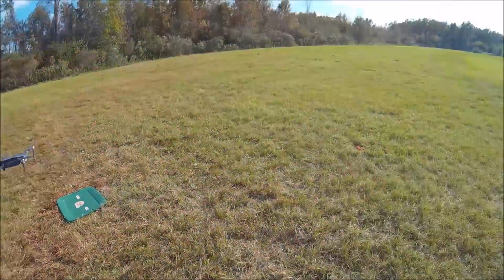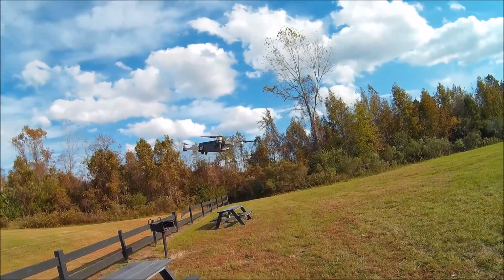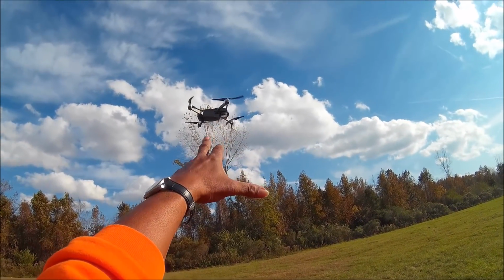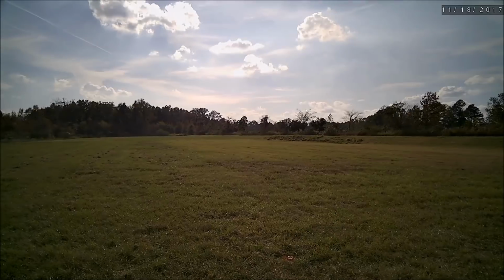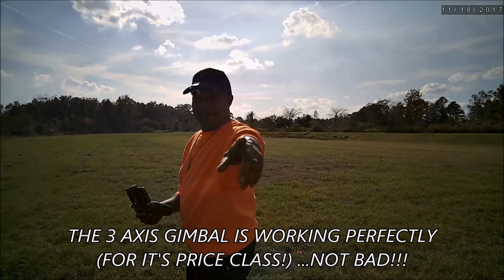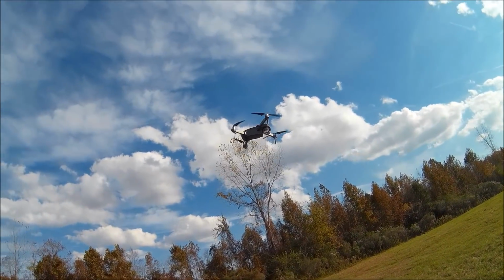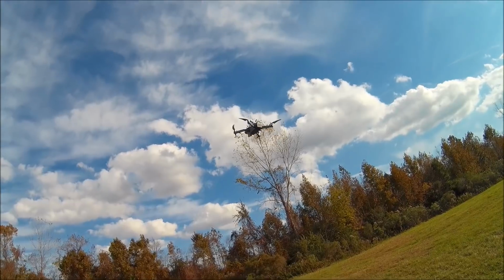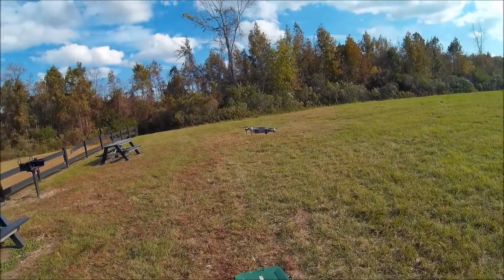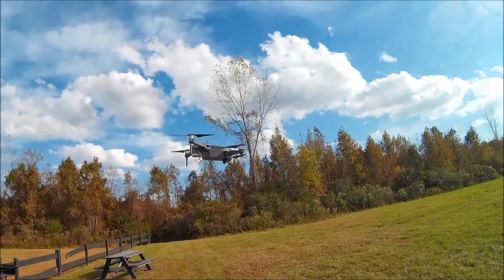We are facing a 12 or 13 mile per hour headwind. I can see the bird jittering or juddering. She's shaking all over the place. Hopefully the 3-axis gimbal is doing its job. Spin it around and put her in the downwind position. Let's give it some altitude. That bird is vibrating all over the place. Let's see if we can get a close up there.